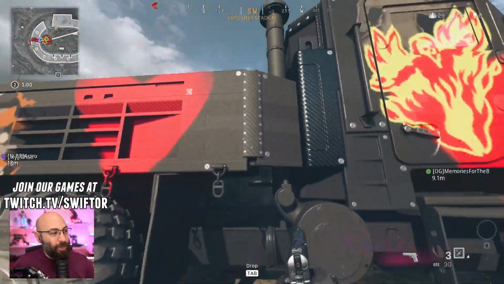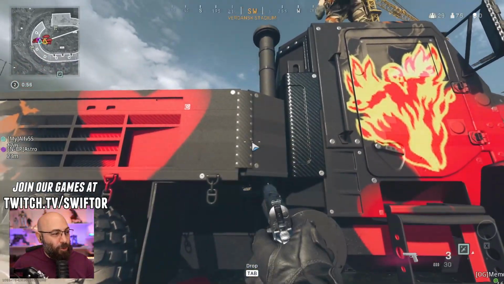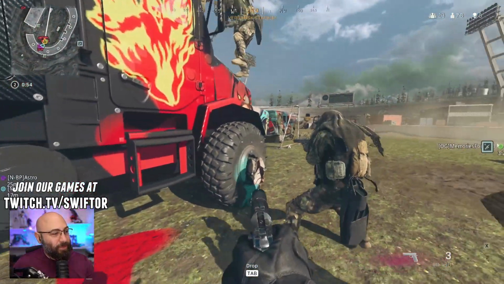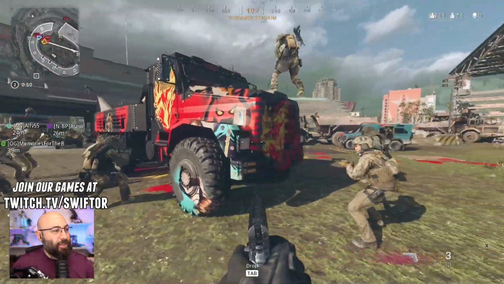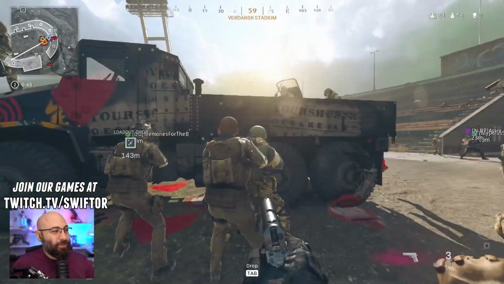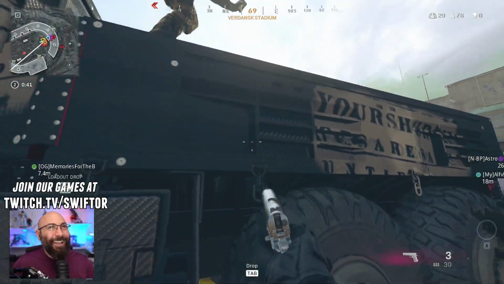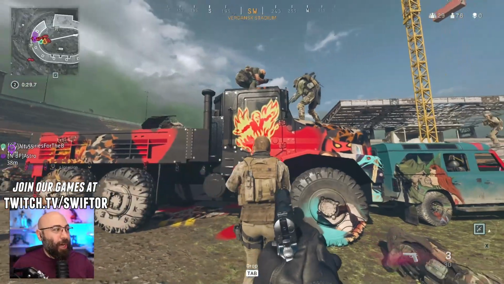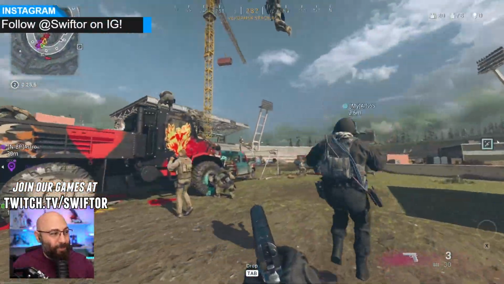Oh, why are my sprays not doing anything? Am I out of spray? What's going on? Oh, I'm out of juice. Is that it? Have we hit the spray maximum? I think I'm out of sprays. That's it. Alright. And I think that's a wrap for this episode of Pimp My Warzone.